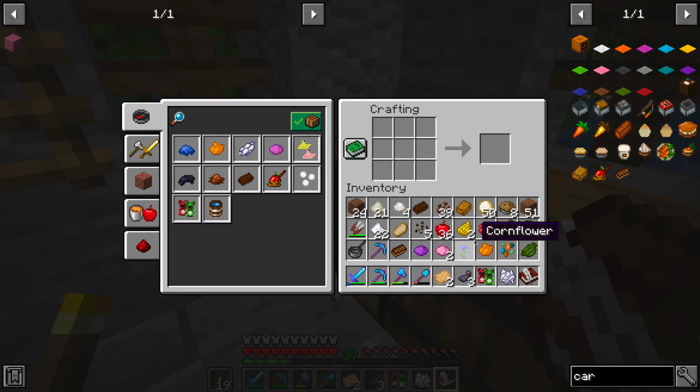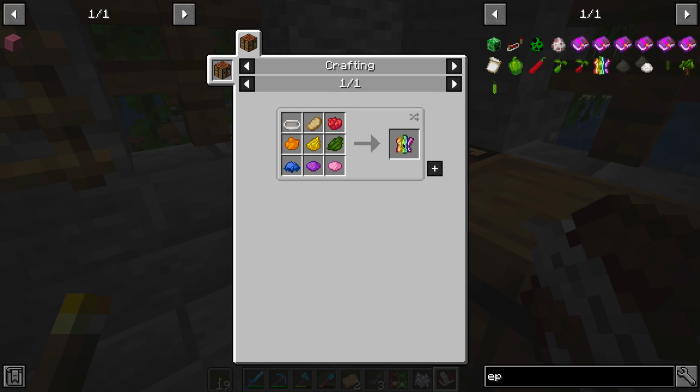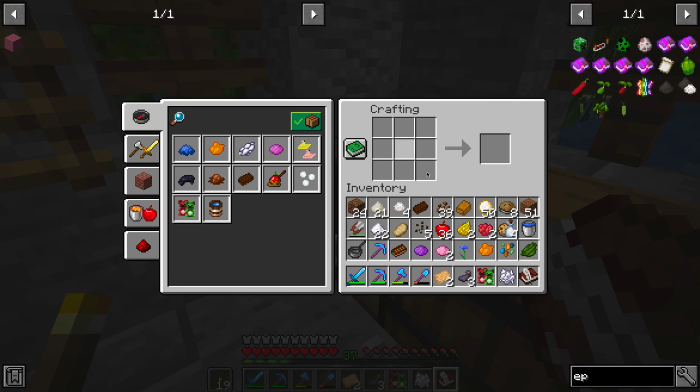This is just so that I can get rid of some of these dyes. Now this is, you're going to love this, guys. Check this out. So this is the epic bacon. Look at it. It's like rainbow colored, and it is just basically like most of the colors of the rainbow. So that should get rid of some of these dyes in my inventory. Let's stick that up there.